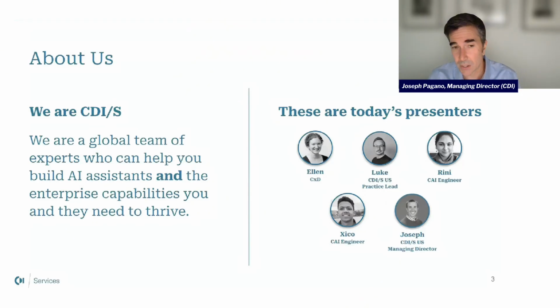And with me here, you have the panelists. This is our RAGBot team. We'll start on the right. We've got Lucast, a conversation designer with a PhD in linguistics. And Ellen isn't a CDI employee, but we had the luxury of collaborating with her on this project. Her full-time gig is as a CXD with a big consultancy, who should be left nameless, where she's working on a RAGBot project for a large US enterprise, who shall also be left nameless.